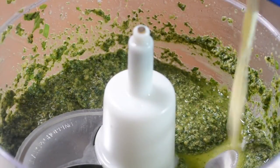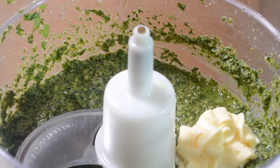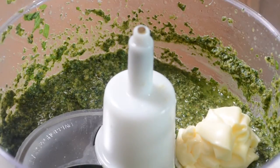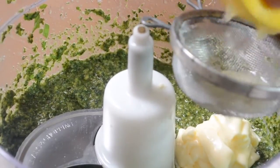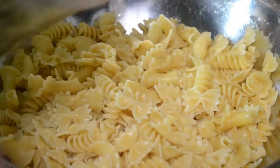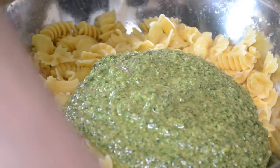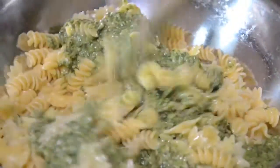Once I've got a nice consistency, because it is a cold pasta, I'm going to squeeze in roughly about a half a cup of mayonnaise. You can increase it, decrease it, or omit it if you'd like. But I like the texture and flavor it gives. I'm also going to squeeze in about half of a large lemon here, just to stop it from oxidizing and turning brown — that's a big thing with pesto. It definitely turns brown fast, and if you're not going to eat this pasta right away, you might as well do that.